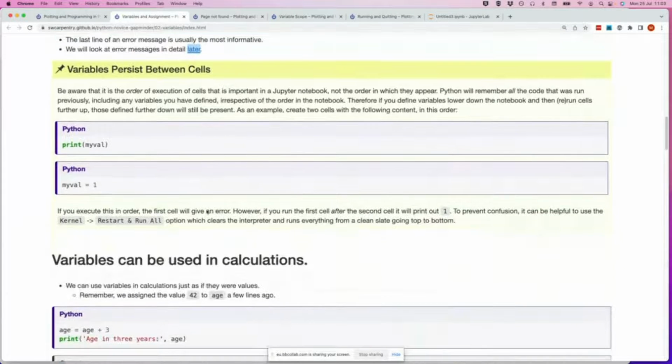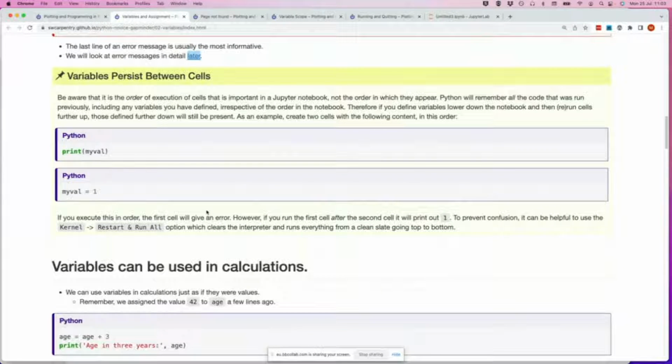Moving on from there, the value of a variable will persist between cells, and the order of execution is important. So here the my_val equals 1 will need to be executed before you print my_val. What the Python JupyterLab notebook environment will do is remember all code that was run previously, including any variables you have defined, irrespective of the order in the notebook.